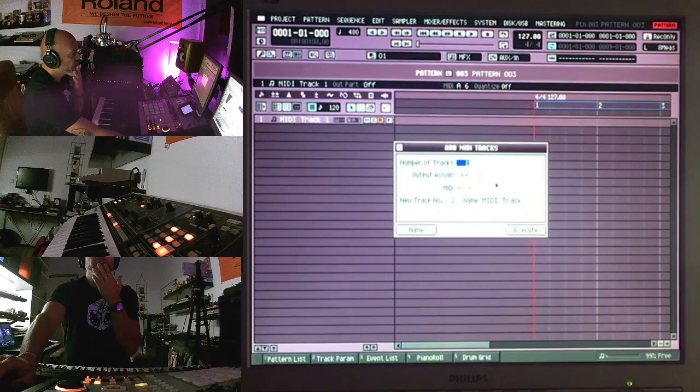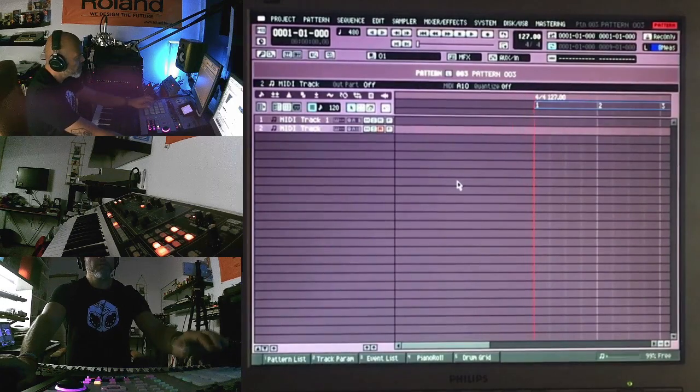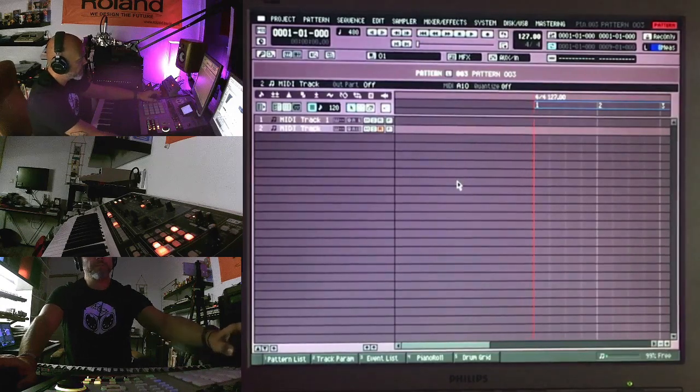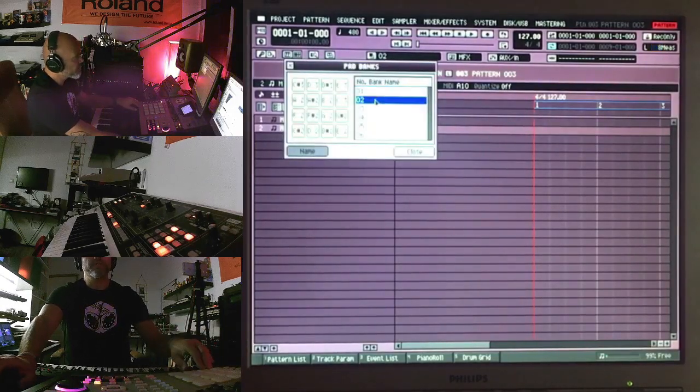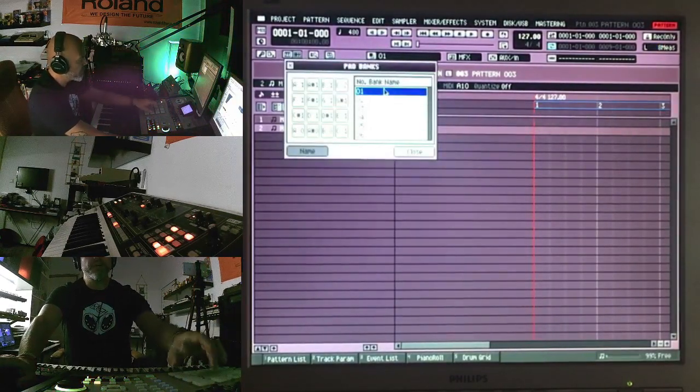I'm going to create another MIDI track. The TR-08 is on MIDI channel number 10. I do execute. Okay. But in this case, I will use the pads of the MV to record it. I guess I have to use pad bank number 2. No, pad bank number 1 for the bass drum. Are over here. Okay, cool.